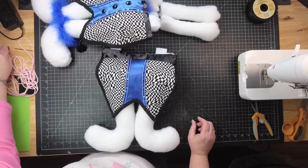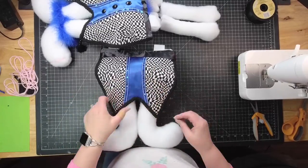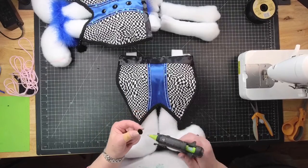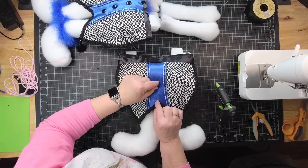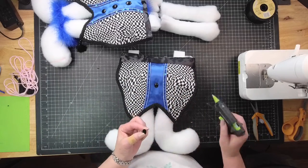Now we have these little black beads. You can use whatever you like. You can use little Easter eggs, whatever, depending on what your theme is. But these little flat backed beads, they're kind of oval shaped, so they're egg shaped, I guess.